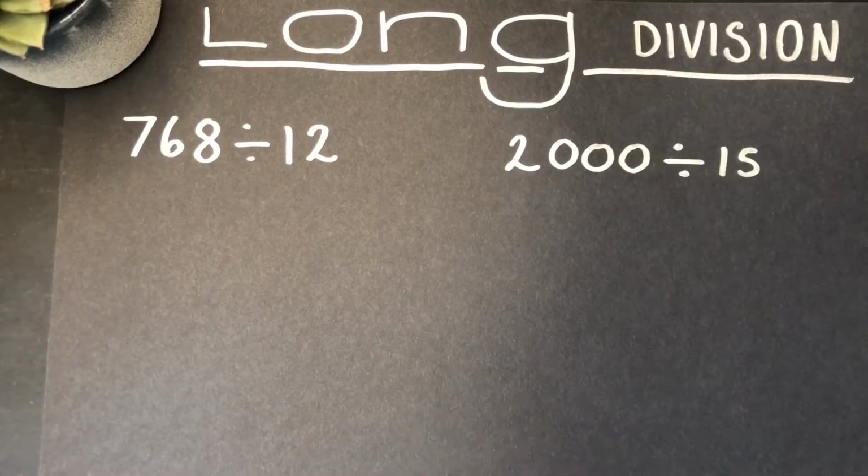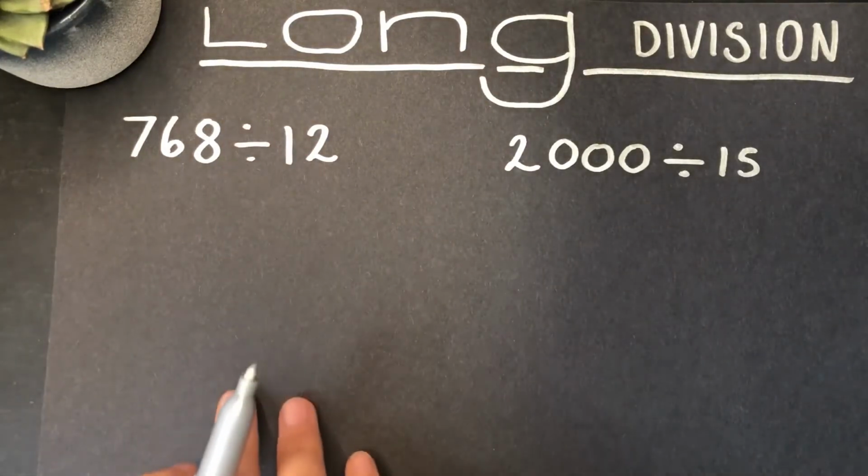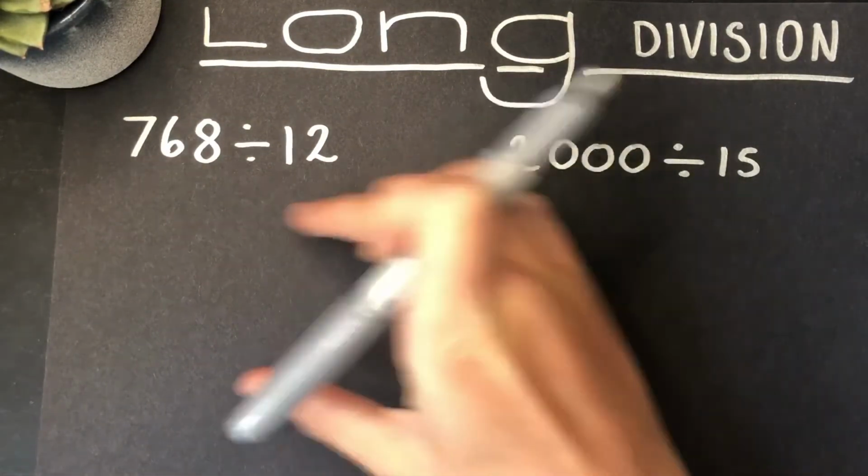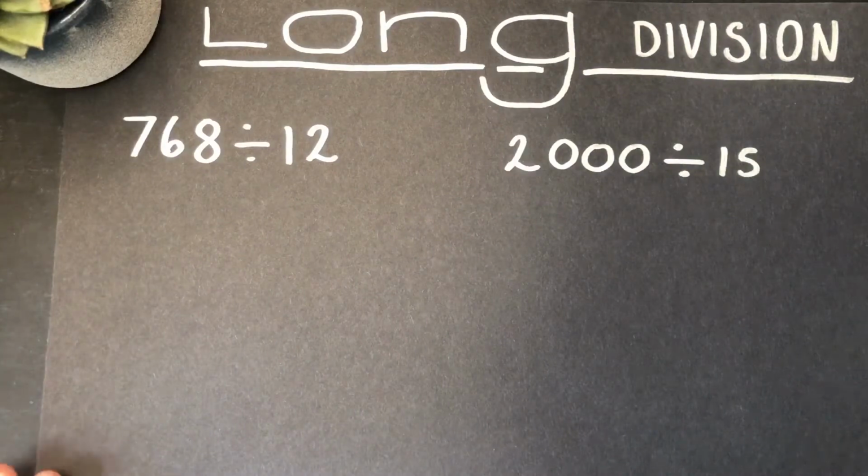Now, there is absolutely no requirement in secondary school to learn long division anymore. This is beyond level 4 at the BGE, but it's a thing that exists in the world and it's actually quite cool to know and might help you a little bit with algebraic division in the future. So, it works similarly to regular division, except your sum is going to go down the way, so you need quite a lot of space here, quite a few rows of working to do a long division sum.